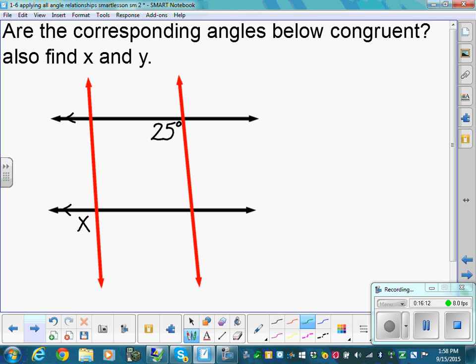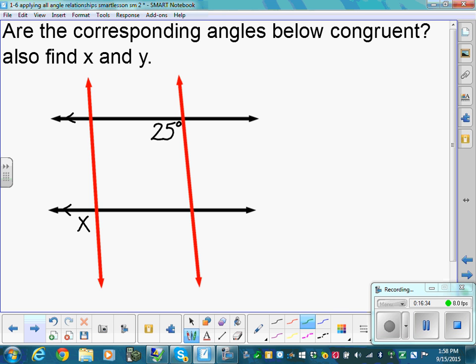Okay? So now understand the rules of parallel lines. Between parallel lines we know a lot. But this way, between the red lines, they're not parallel. So we can't assume 25 degrees and this equal 180, because those aren't parallel lines. Does that make sense? So we've got to go through and work a different way.